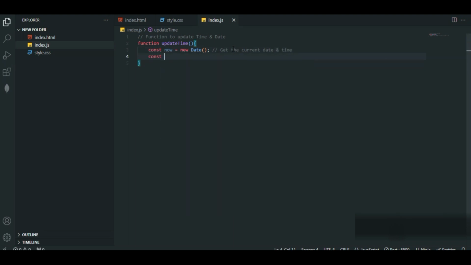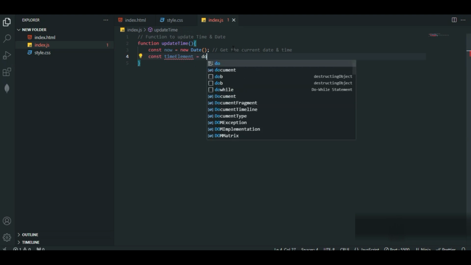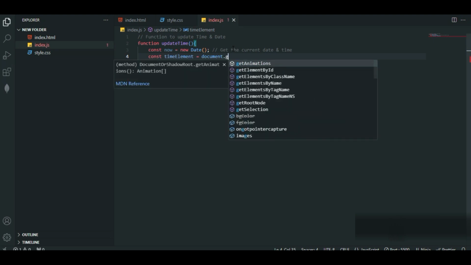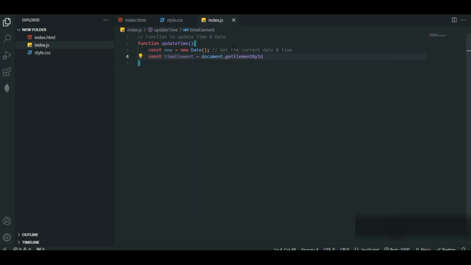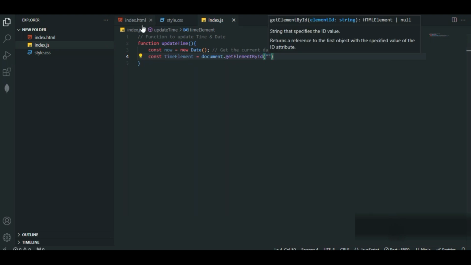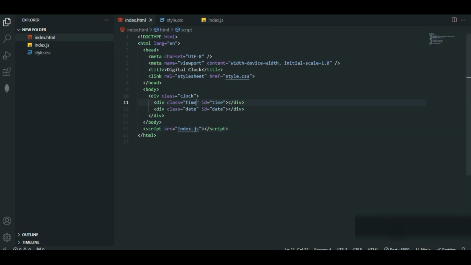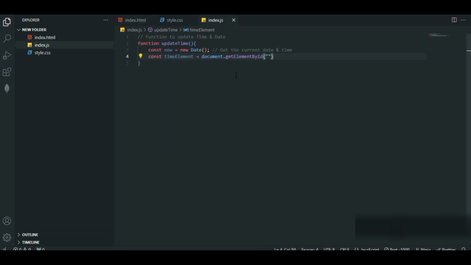Next, I'll consider the variable name timeElement. I'll just make use of document.getElementById, and where this is coming from, this one we have given the ID name time, right? So I'll just copy this one, I'll paste it over here.